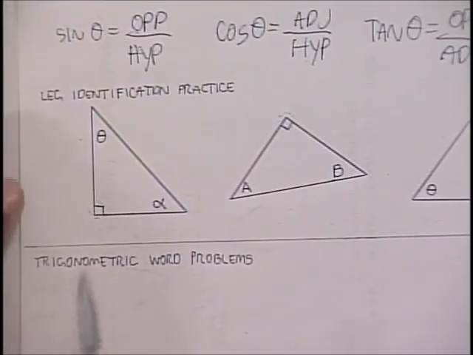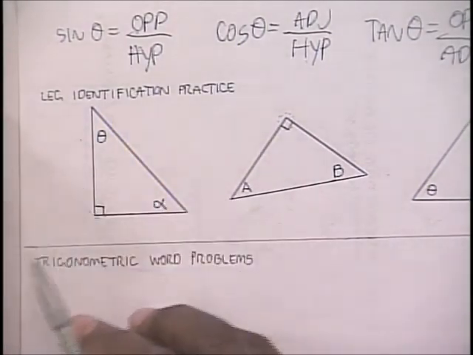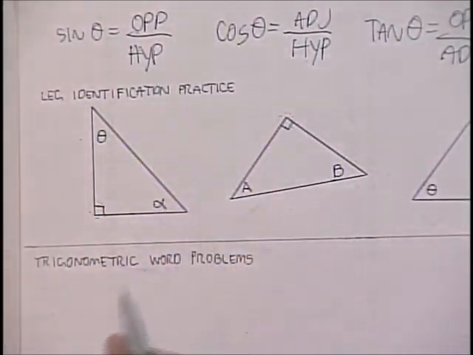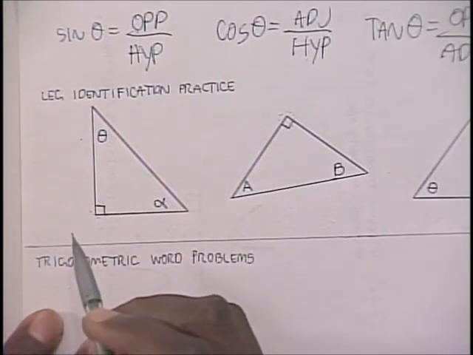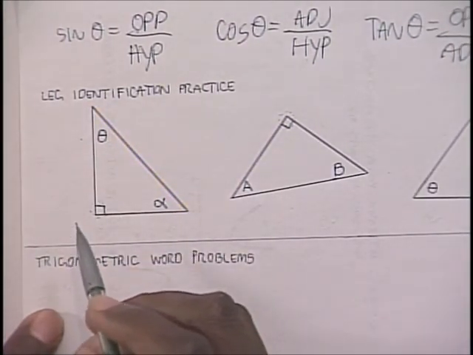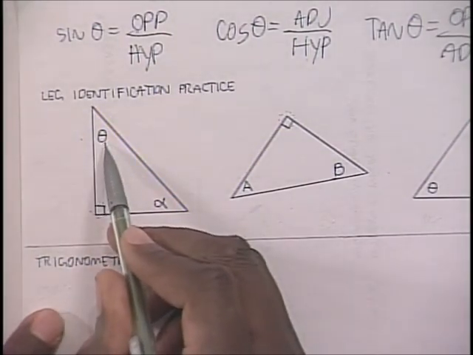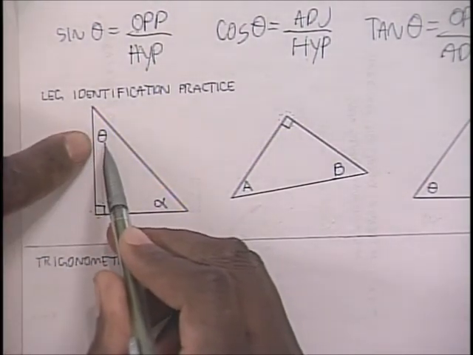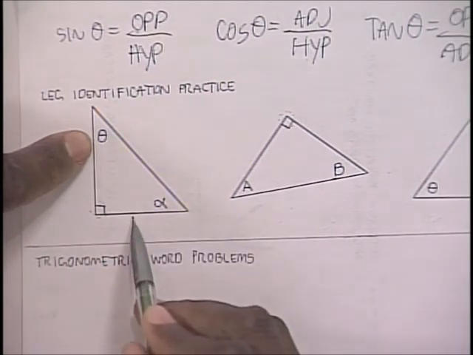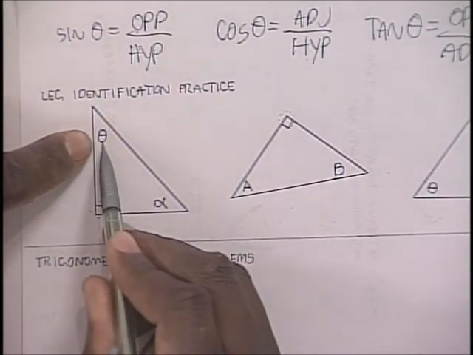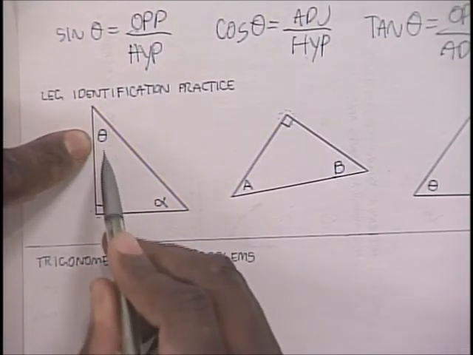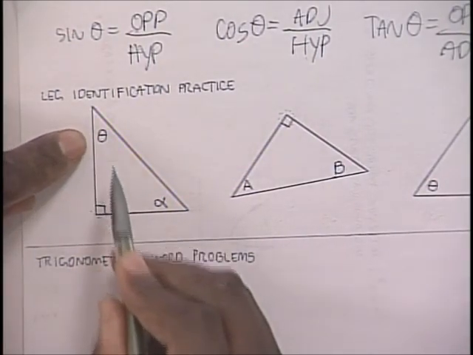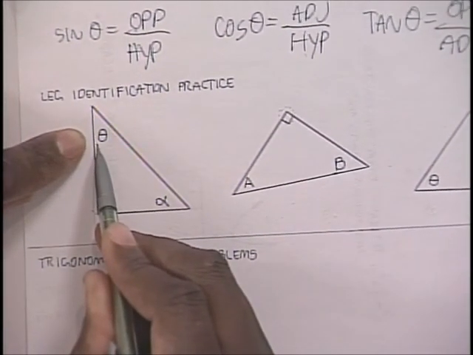And also what we talked about last week is how do I identify these legs? How do you know what's an opposite? How do you know what's an adjacent? How do you know it's a hypotenuse? Well, we talked about that. One of the things we really emphasized is that the expression opposite is based on whichever angle you're talking about. So the opposite of this angle is this leg. Opposite means across from. This leg is across from this angle. This leg is opposite of this angle.